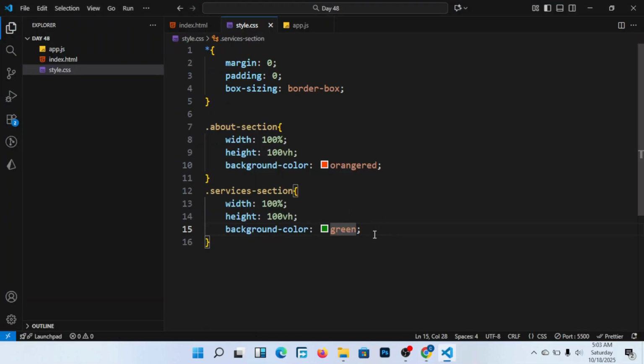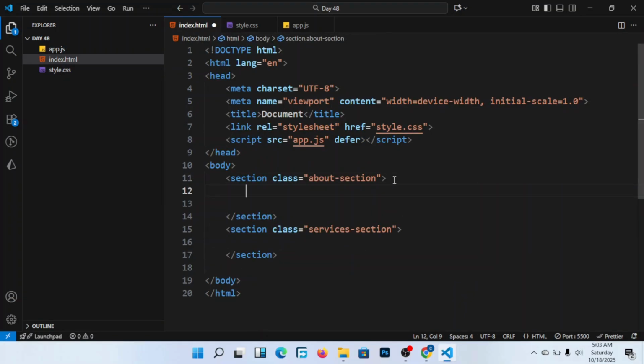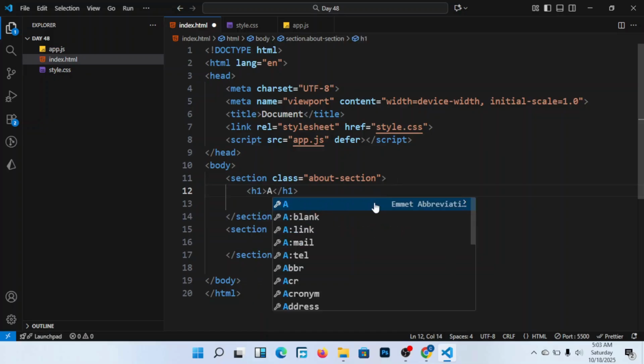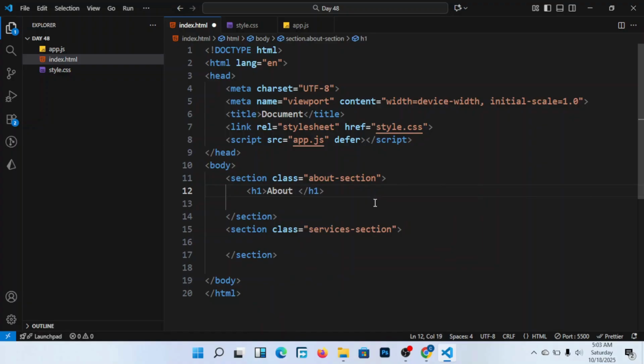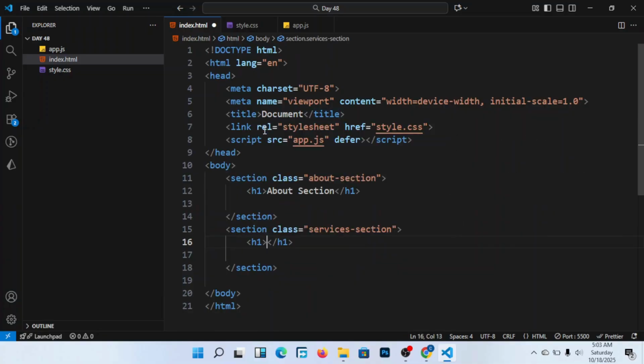Members, as you can see, I'm just going to put some dummy data inside. I put, for example, heading 1 with about section. Then heading 1 with services section.